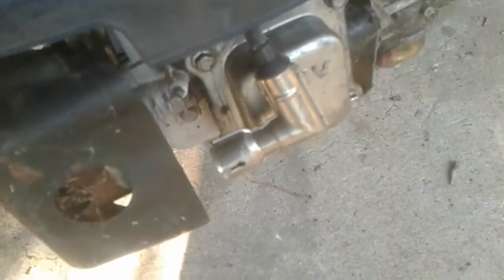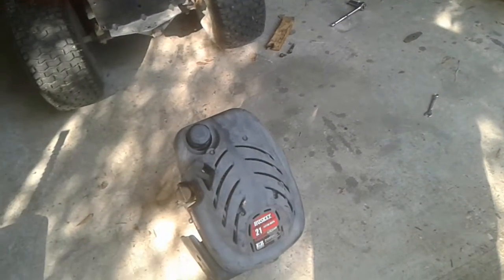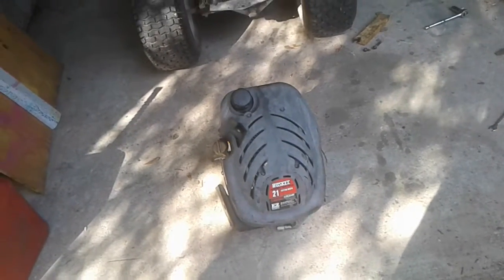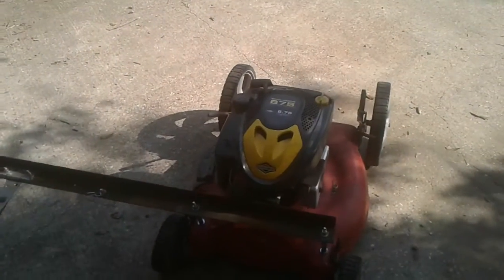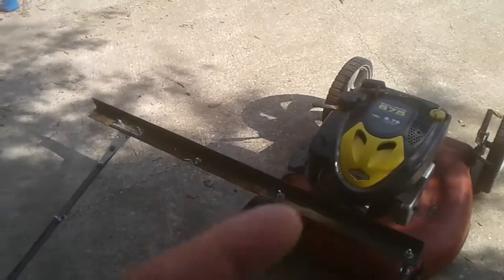But another thing about this is, see if I can show y'all real quick here. That valve cover right there, overhead valve, that Briggs & Stratton right there is a flathead, and this is an overhead valve, which translates into a little bit more power. Also, the plan I have with that is not using a blade, and you can start a flathead pretty easy without a blade, without that weight underneath.